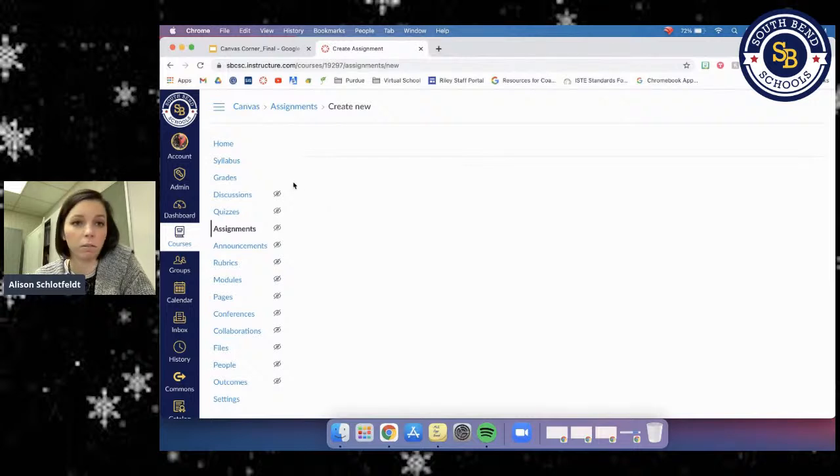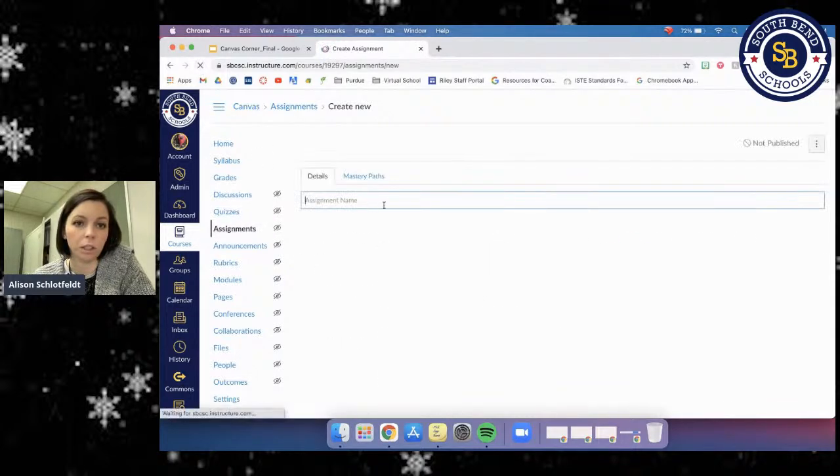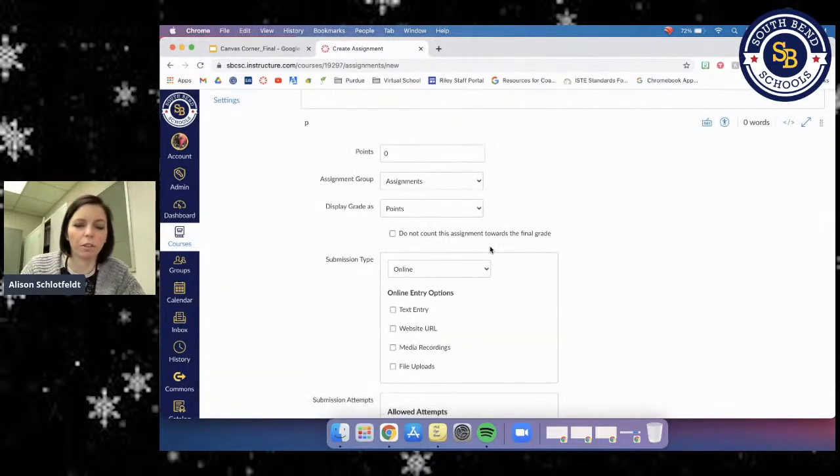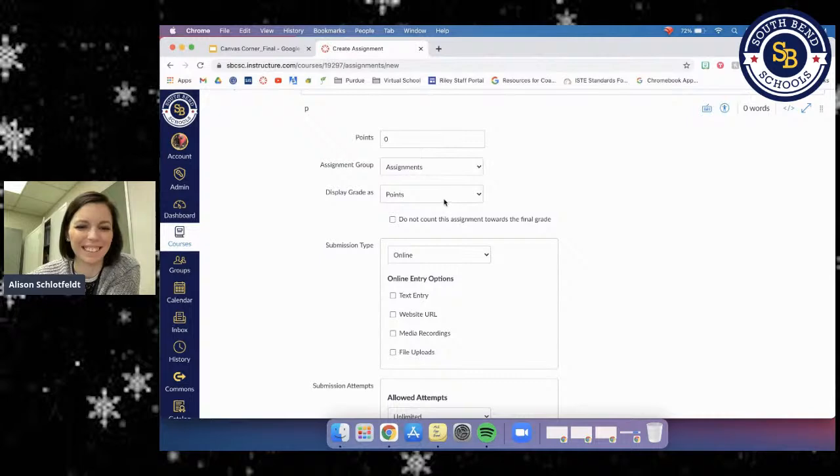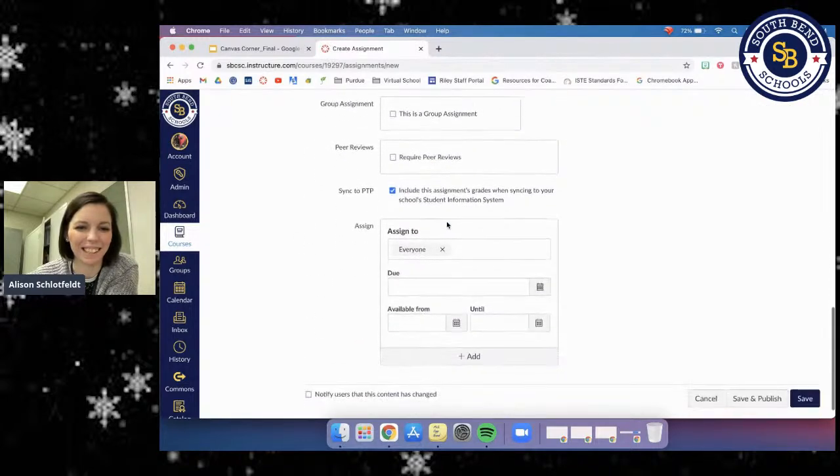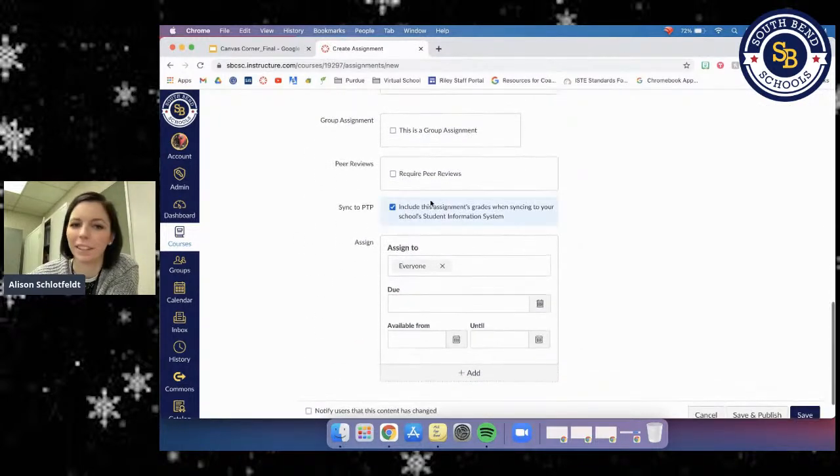Okay, if you scroll down here, there you go. Sync to PTP. You just want to make sure that checkbox is there to include it in our student information system.